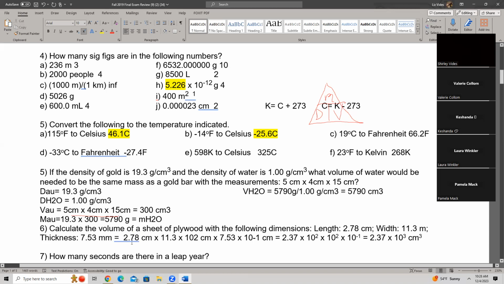Okay, so since I was doing it a certain way, I ended up getting it with times 10 to the second. But what if it had been 237? All right, that would have still been the same answer, right? Except in this case, you wouldn't have had the 10 to the 2. So that would have been times 10 to the third anyway. You see that?